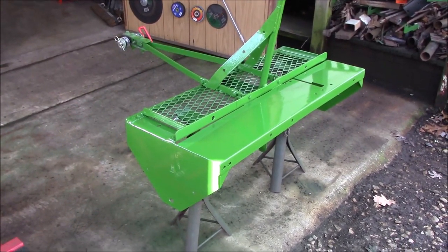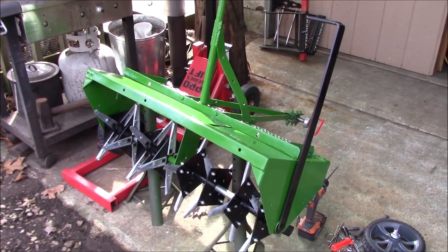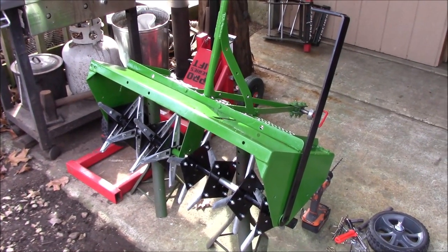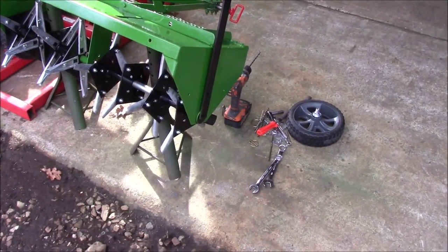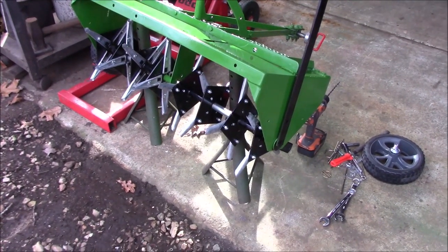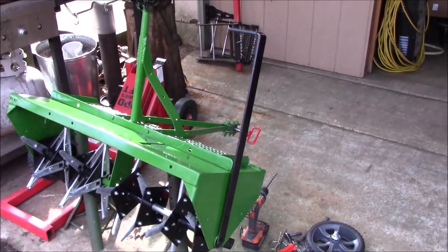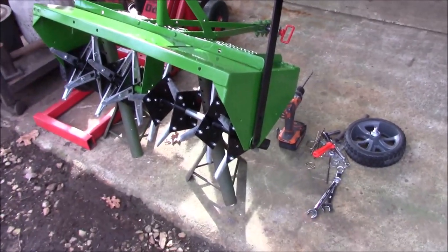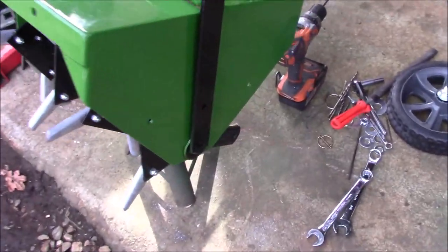I believe we're ready for the final assembly. Guys, I'm getting ready to do the final assembly and testing. Essentially all I've got left to do is put the tire back on this side, and I need to drill a hole and add a bolt for the shift lever to rest up against. So here's what I've got going on. I'll show you from this side over.